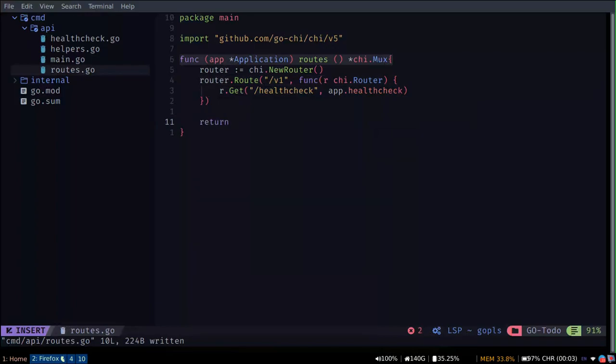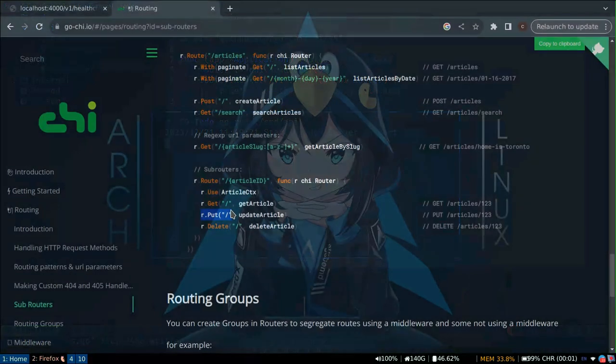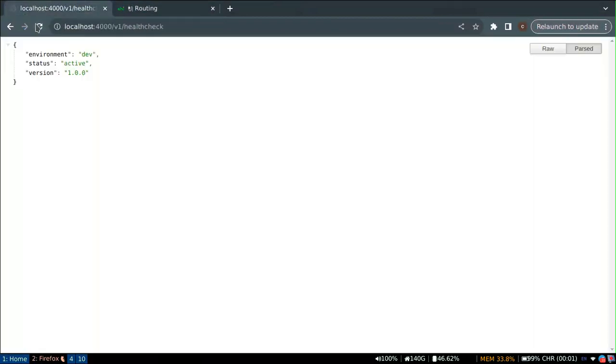We can return our router, so you can see everything is happy. So go run, voila, and yes, everything is actually working really well.